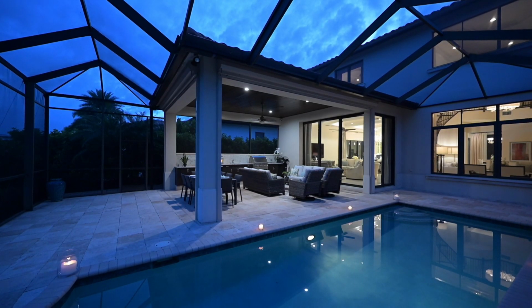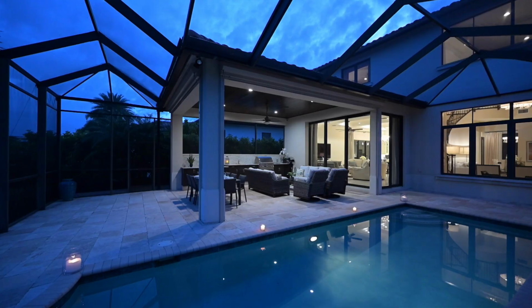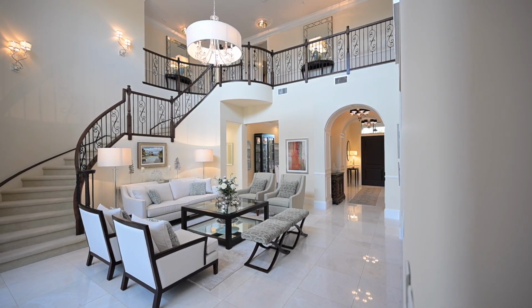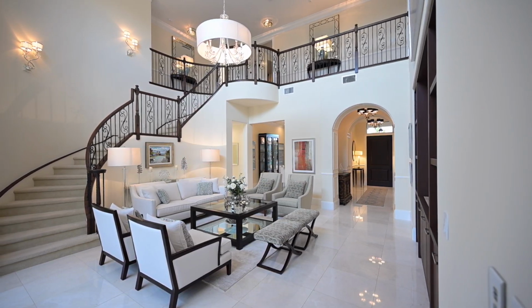I usually shoot my videos in 1080. I don't shoot them in 4K, especially because the majority of times people are looking at your videos, be it the real estate videos that I shoot, or even here on YouTube, they're looking at them on little screens like this. The difference between 1080 and 4K on a screen this size is kind of nominal, to be brutally honest.